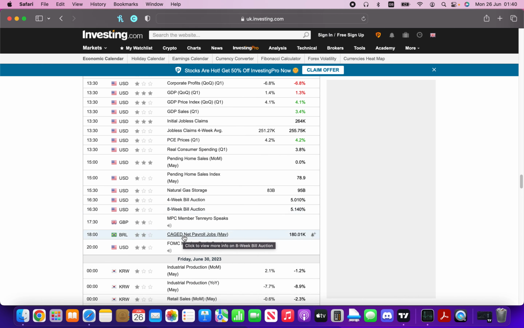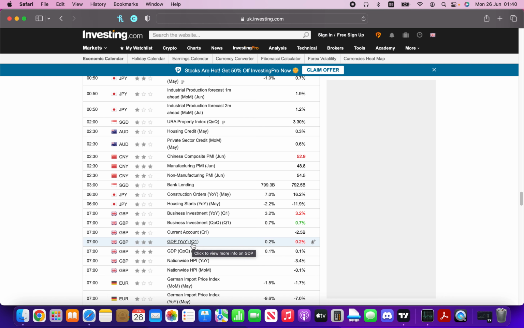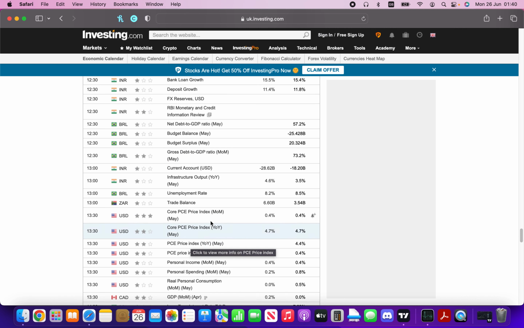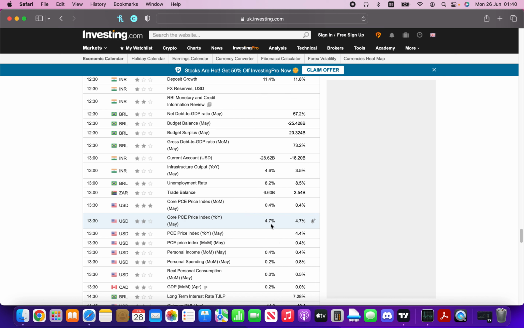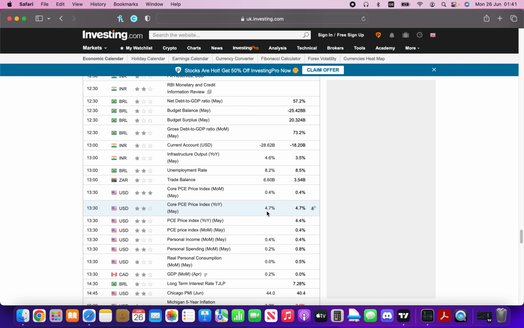And then Friday, sometimes we have some good US stuff. Current account, Nationwide HPI. And in the US, we've got the PCE price index. So that will be interesting to see. I think that will be important. Again, if this is lower than expected, then there'll be more pressure on the Fed not to increase rates, which means more pressure on the dollar and better for the pound. And vice versa, remember, if this comes in higher than expected, there'll be more pressure on the Fed to increase rates, and obviously the dollar will go up, pound will go down.